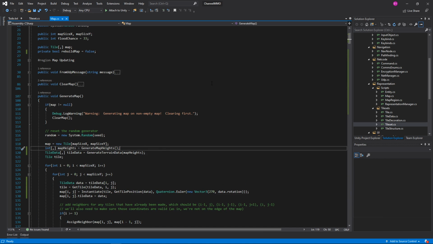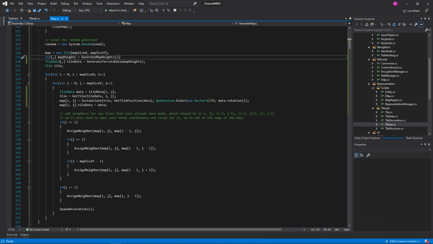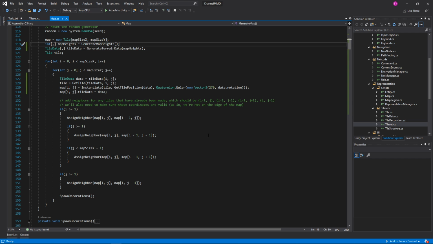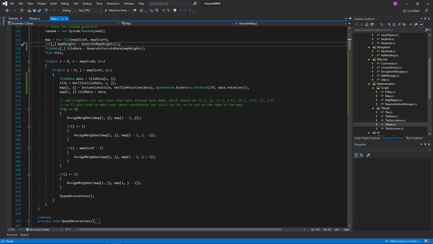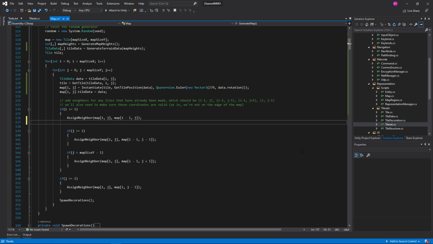But there we go. We're in largely the same position we were before, but we have more information at any given time. Now, we need to assign the neighbors. Our tile data has already been created at this point. So let's just go ahead and assign this.